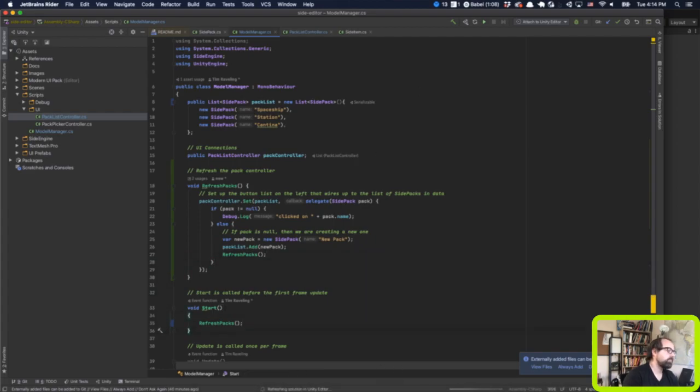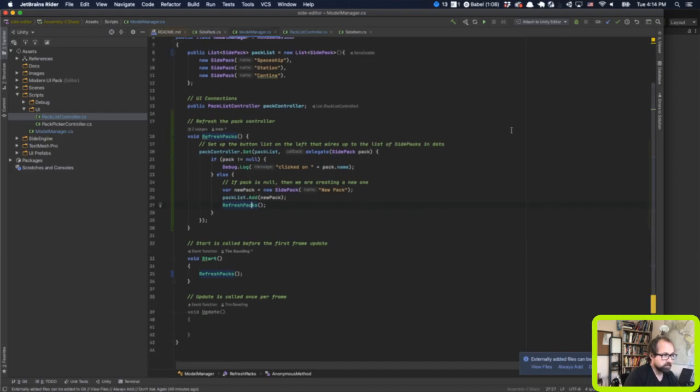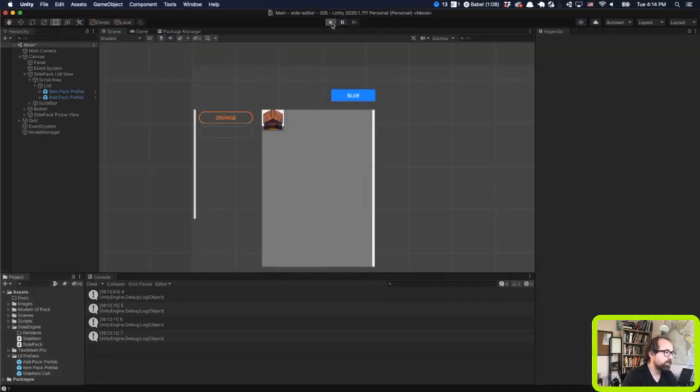Now, this might look a little circular because, as you can see, it looks like refresh packs is calling itself, which in most code would lead to an unbroken loop. It would just spiral out of control forever, basically. But the difference here is that this refresh packs is happening inside of a callback, which means it doesn't spiral endlessly because it just sets it up so that if I click a button, it calls this once and then sets it up again. So let's see if that's actually, I suspect that'll work, but let's find out.